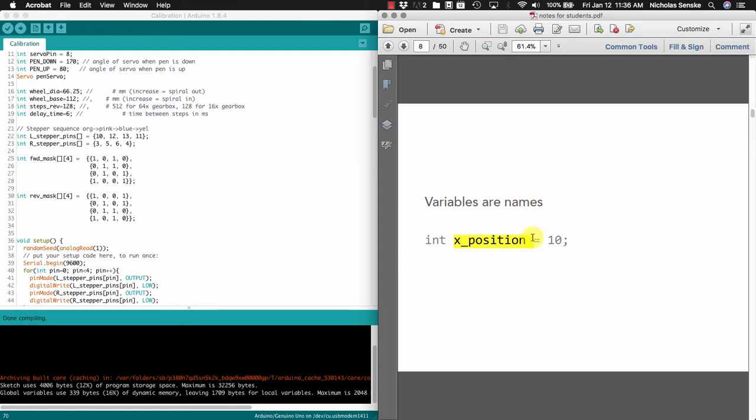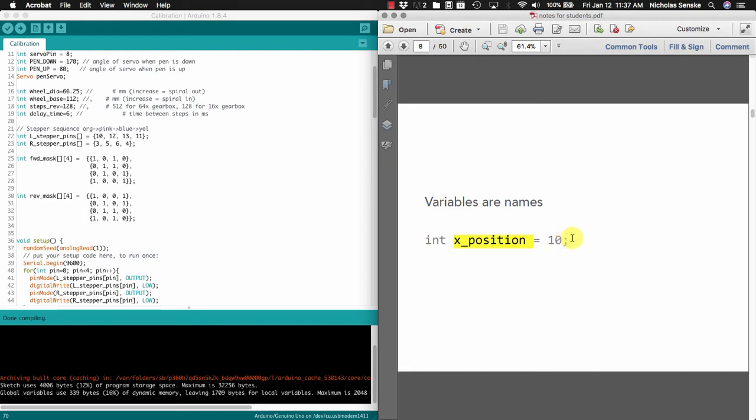A powerful thing about computing is that we can make a variable and we can make it a name for something. So in this case, I could just say x, but x might mean anything. If I say x position as the name of my variable, now that's a lot to type in, I get that. X underscore position. That means that you are saying, I'm going to look at something in the x-axis, for example. And that's pretty powerful.